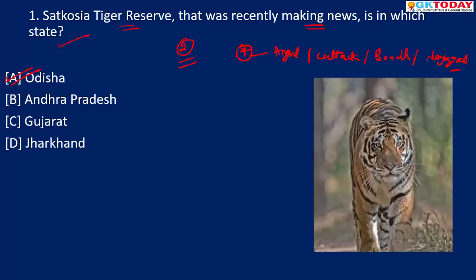The reserve covers a vast area of 1136.7 square kilometers, with 523.61 square kilometers designated as core area. It is part of Mahanadi Elephant Reserve and serves as a confluence of two significant biogeographic regions in India: Deccan Peninsula and the Eastern Ghats. The terrain is characterized by hills with moderate to steep slopes and narrow valleys. The forest primarily consists of North Indian tropical moist deciduous forest and moist peninsular low-level sal. The sal trees dominate the landscape, growing in dense clusters alongside species like asan, dhaura, bamboo, and simul.